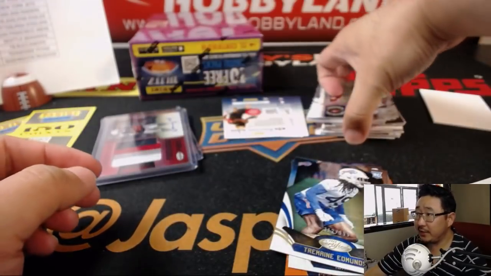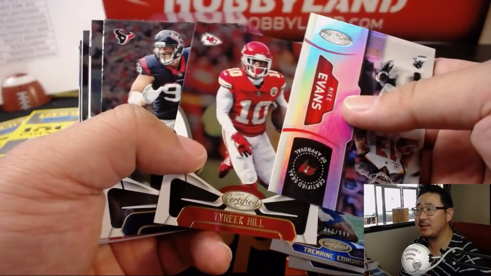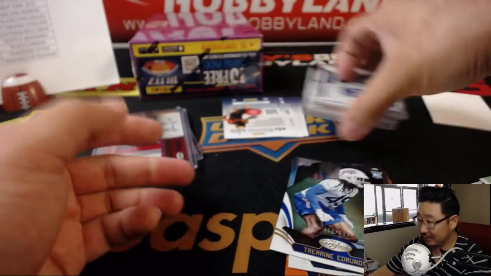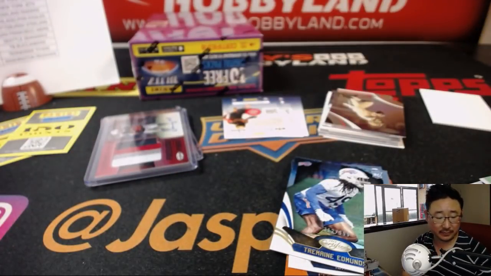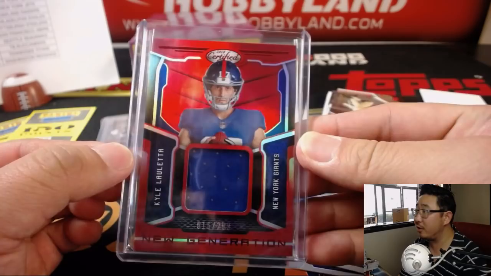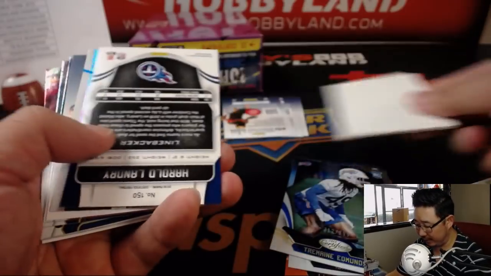So going back to the AFC South, Rory says Texans, Jags, Titans, and Colts. That's going to be a tough division. There's Kyle Laletta again out of 299. That's going to be a real tough division. Jeremy Merle, I'm actually kind of high on the Colts, especially if they have a healthy Andrew Luck.